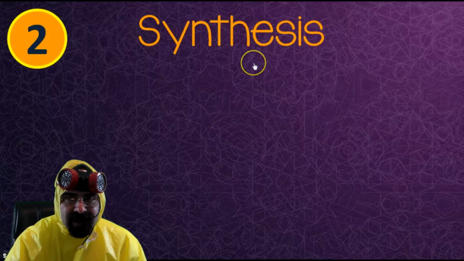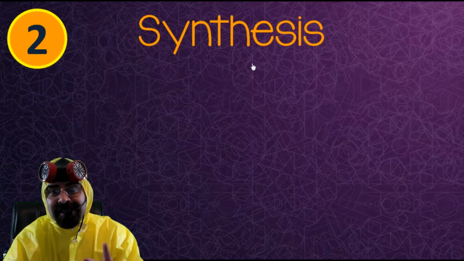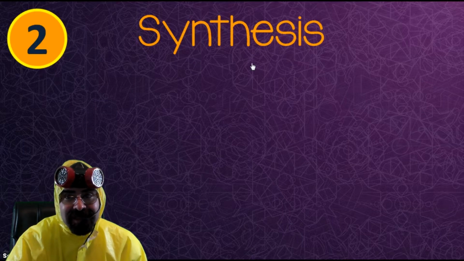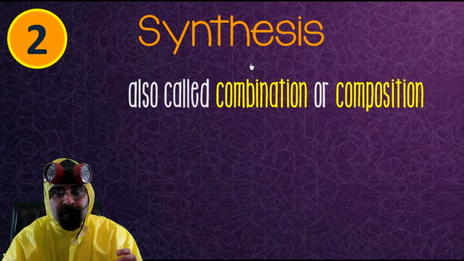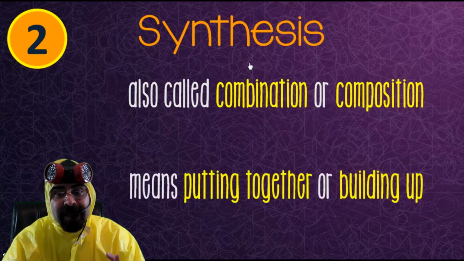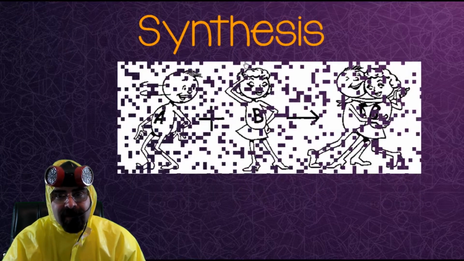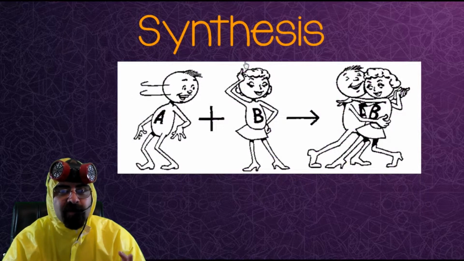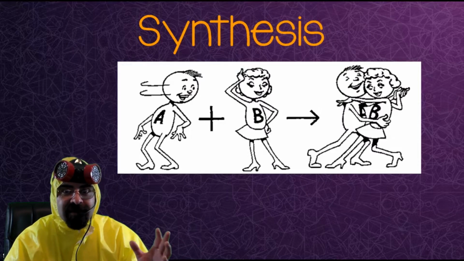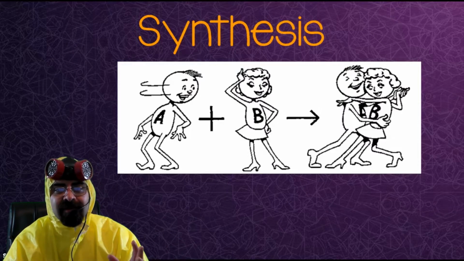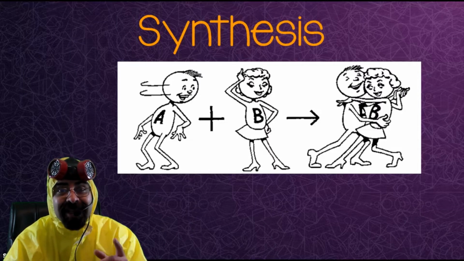The second reaction we're talking about today is called a synthesis reaction. And I know quite a thing about synthesizing. Well, the word synthesis means, or is also called, combination or composition. It means putting together or building up. Think of it as a new relationship forming. Boy meets girl, love is in the air, and a new couple forms as the love blossoms. Now that's chemistry.